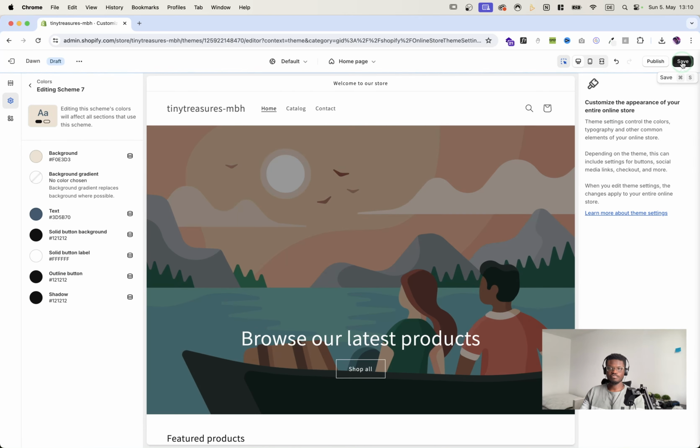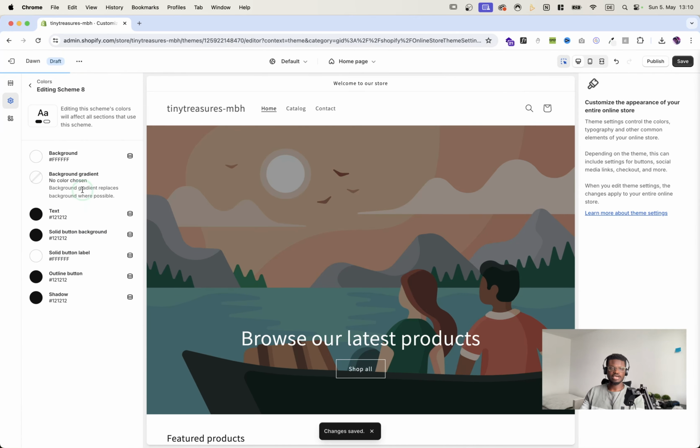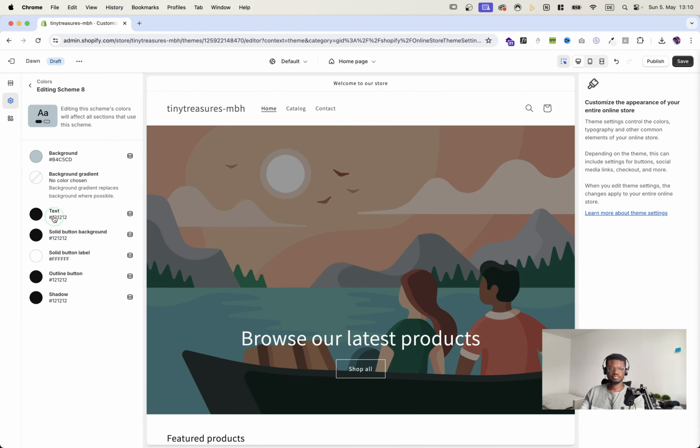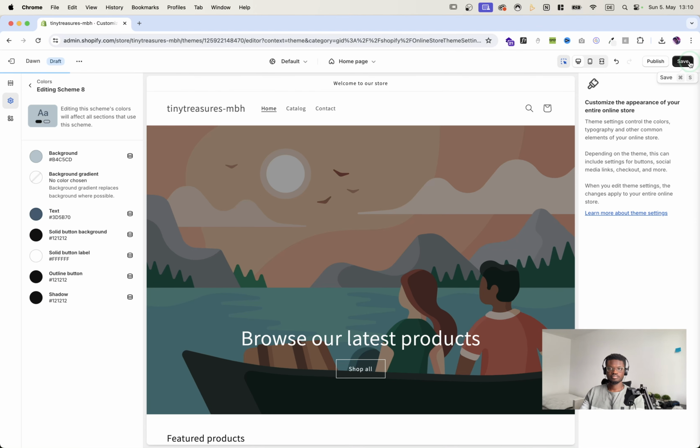We click save. We add the 8th color scheme. Click save.